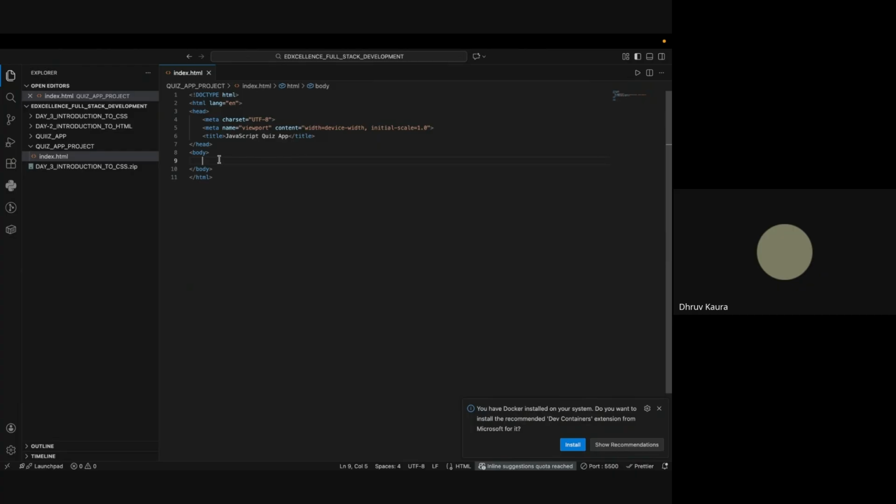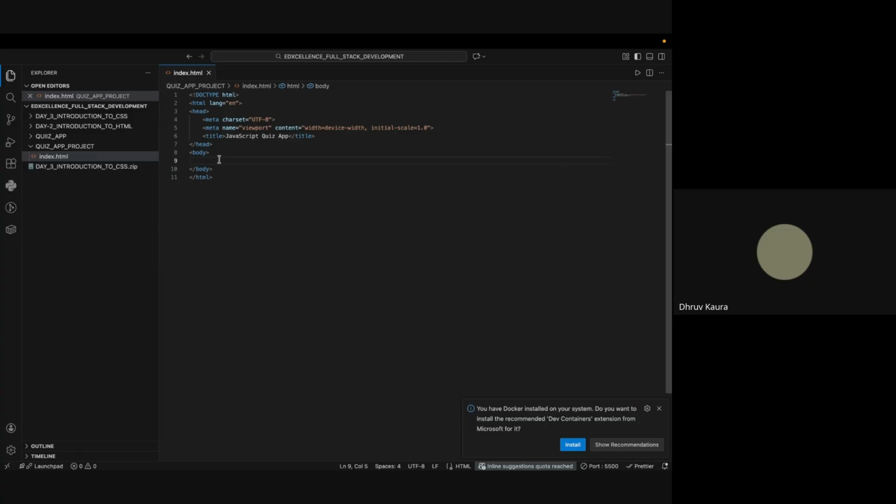Initially, what we have inside our quiz app is a front page which will be the starting screen, where we are going to start our quiz. Then we go to each question one by one, and in the end we have our result screen.